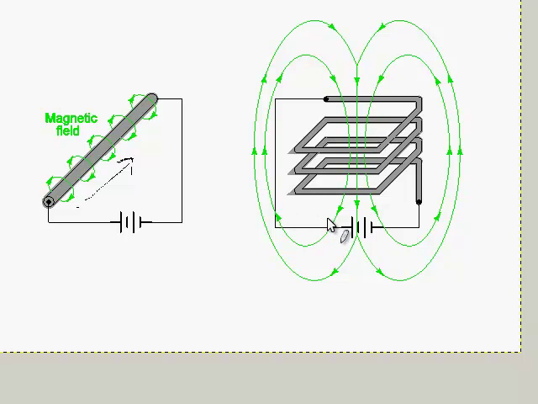Now, if we go over to this example over here, we can see the direction of the conventional current — it's going to be flowing in this direction. So we take the right-hand rule and point our thumb in that direction. At the top wire, we can see that our fingers are pointing downwards. So inside that loop of wire, the magnetic field will be pointing downwards. And if we keep our fingers wrapped and imagine going around that loop of wire, our fingers are always pointing downwards. So the magnetic field, no matter where you are on that particular loop of wire, will always be pointing downwards. Each one of those loops of wire is going to be adding to the magnetic field, so the more loops of wire you have, the stronger your magnetic field is going to be.